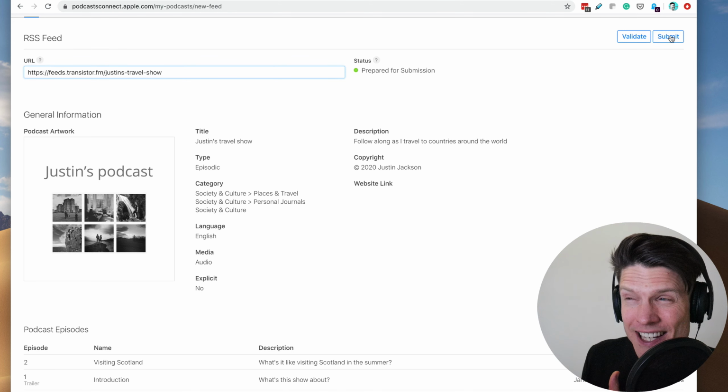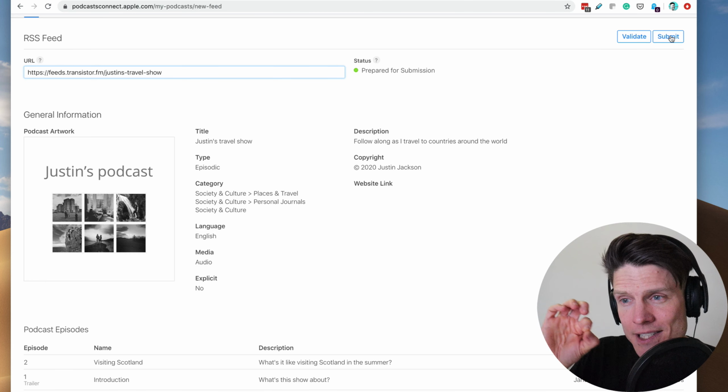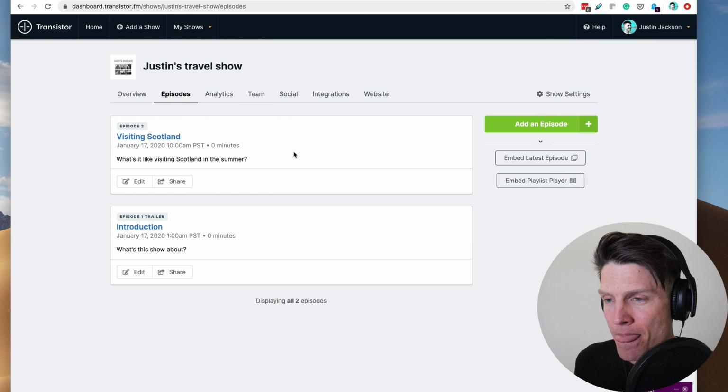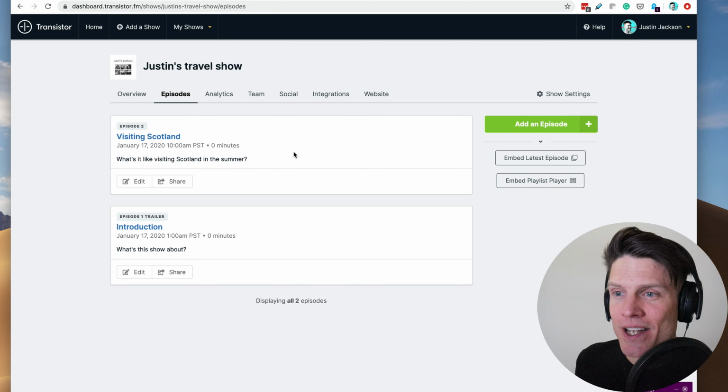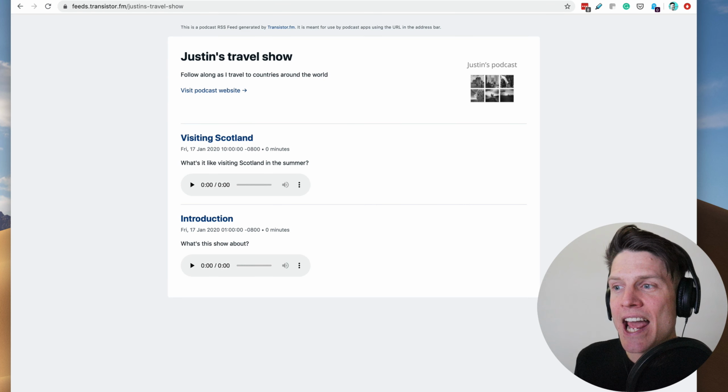That process can take up to 5 days. They'll manually review each submission, so make sure you keep that in mind if you've got a specific launch date in place. You only need to do this submission process once. So once Apple has approved your podcast, every single time you add a new episode, it will update your RSS feed, and Apple will automatically pick it up and distribute it to all of the folks who have subscribed to your podcast, or all of the folks who might just be browsing on Apple Podcasts and find your show.